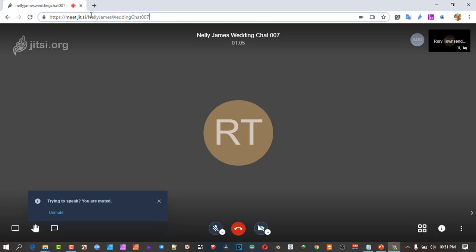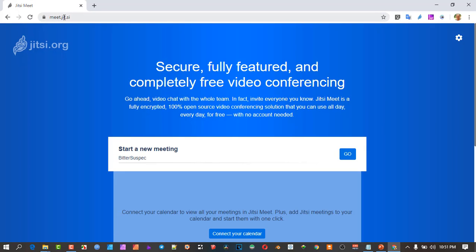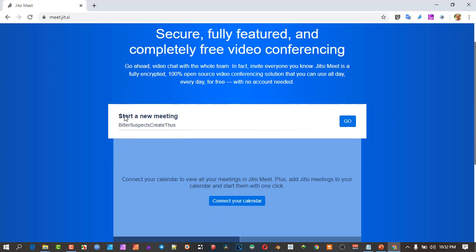So if somebody is familiar with using it, they'll say, okay, I'll meet you, and they'll just give you the name of the room. And it might be a more simple name though, but in this case, I'm copying it so that I don't need to remember the sequence. If I press enter, just with meet.jit.si, it brings me to this page. And this is the page where, if you look here, it says start a new meeting. It automatically will generate 4 random words for you.